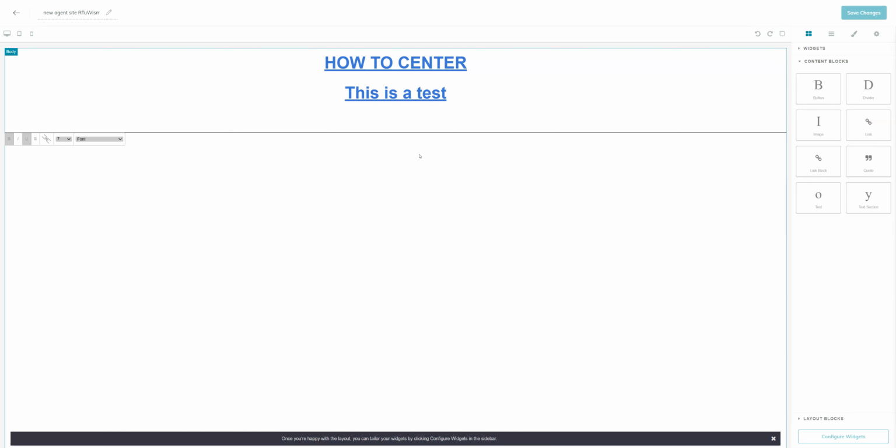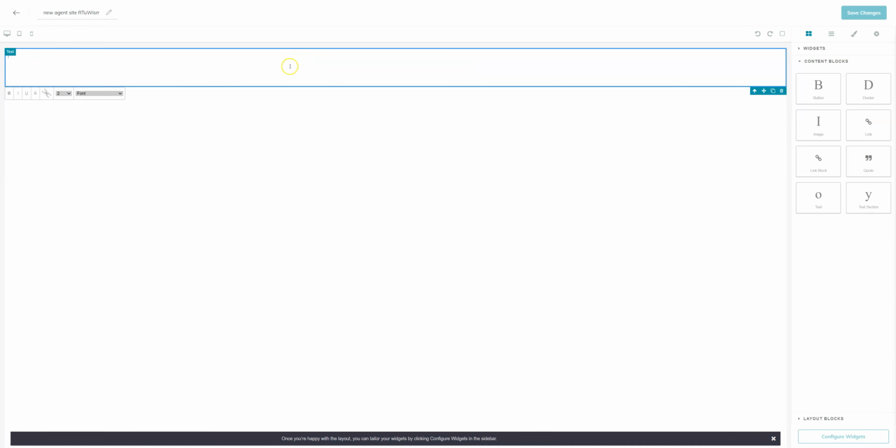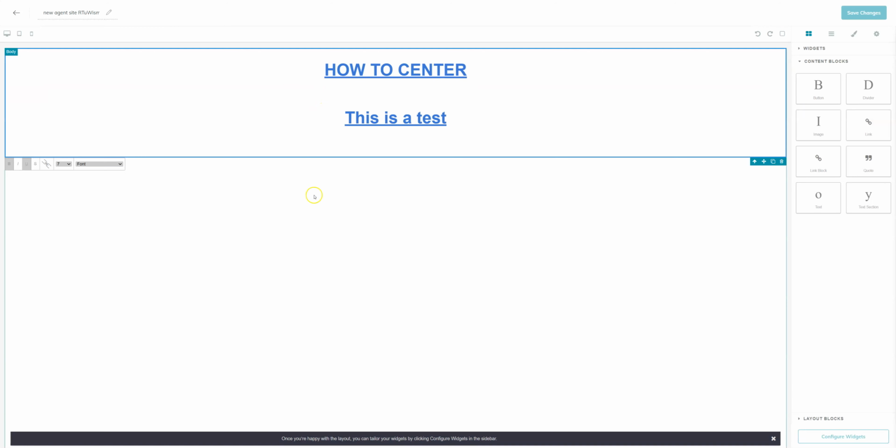It pulled that formatting directly from Google Docs. If I go and try to edit this, you can do that, but if you do delete it, you will have to go back and copy it again and then paste it over here. You can also right click to paste, and that will work as well.